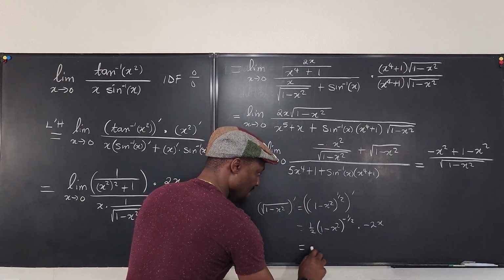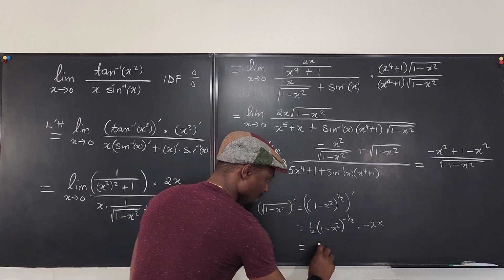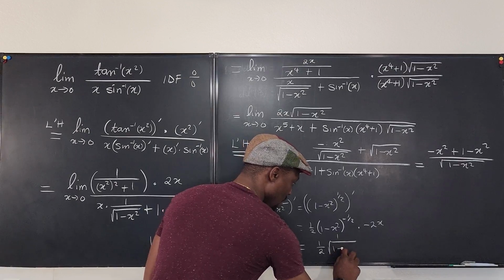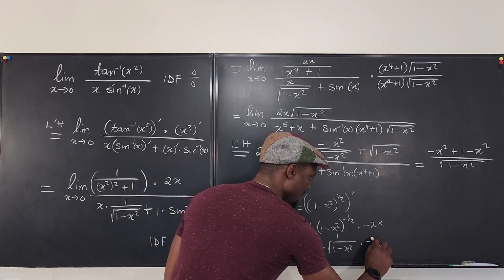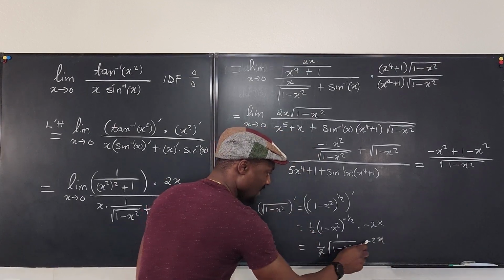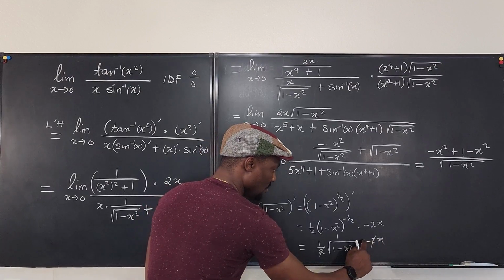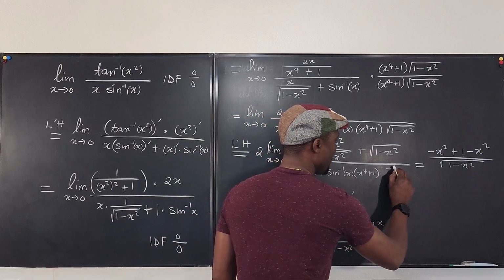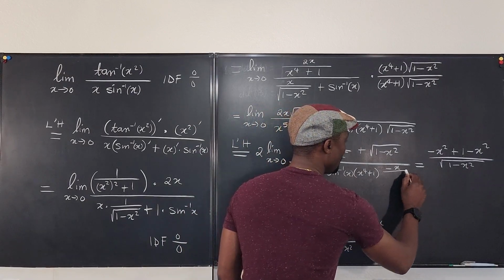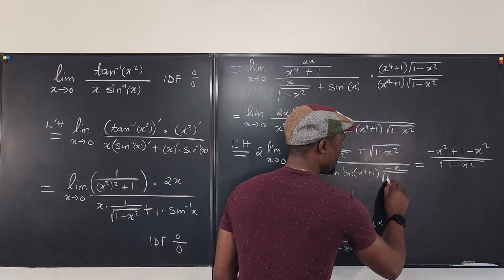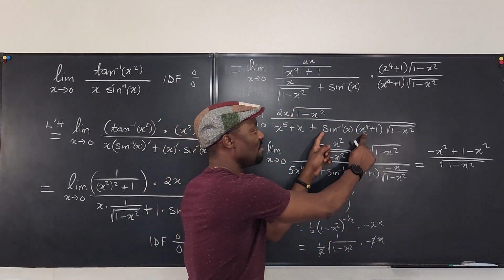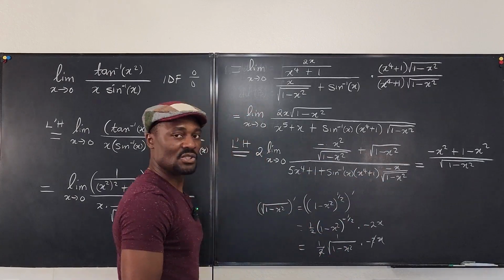So you notice that if you write this as a fraction, it's going to be 1/2 of the square root of 1 over 1 minus x squared times negative 2x. This 2 will cancel this 2, so you have your answer to be negative x over this. So that's what we're going to have. It's going to be minus x over the square root of 1 minus x squared. So we're done with the first derivative, keeping this and differentiating that.